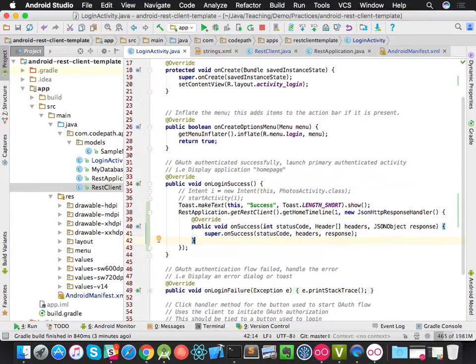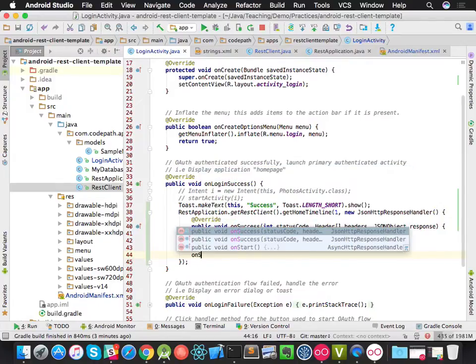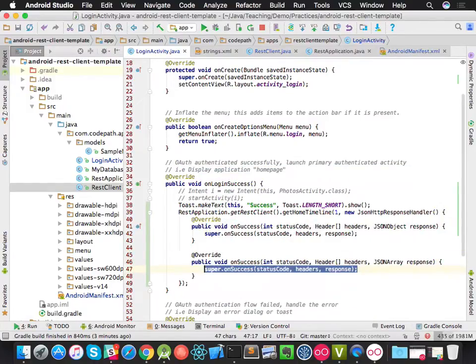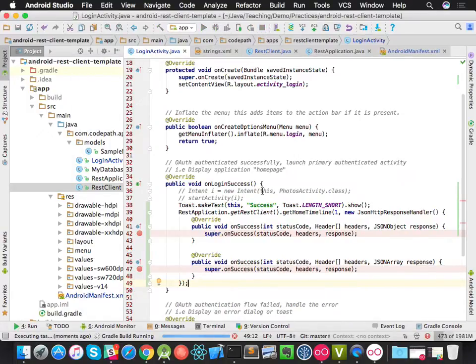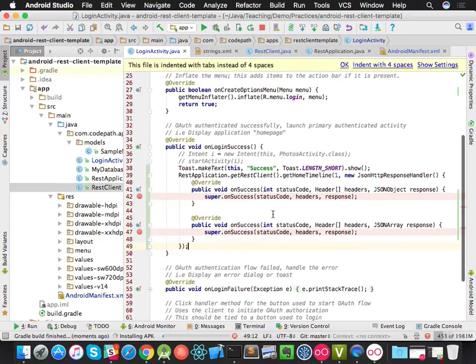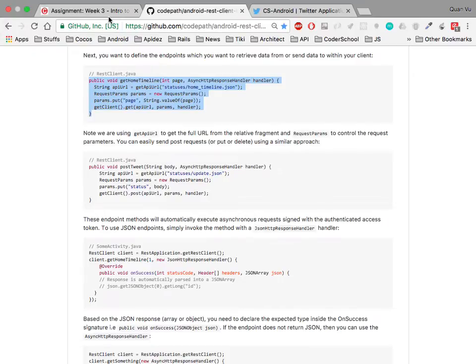JSON object, see, and over here I've got to call another guy. This guy, JSON array. So if it returns an array, it's going to be JSON array. If it returns an object, it's going to be JSON object. Okay, I'll put a breakpoint to debug here. I don't know if it returns JSON object or JSON array. But if you don't follow me, it's available here.